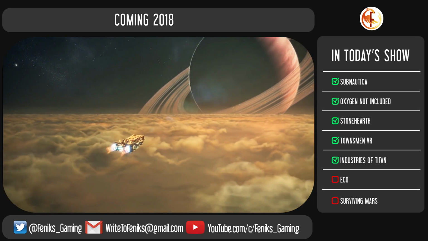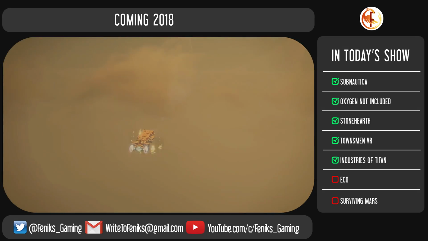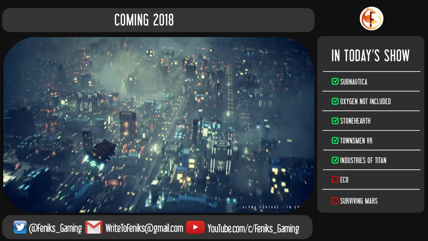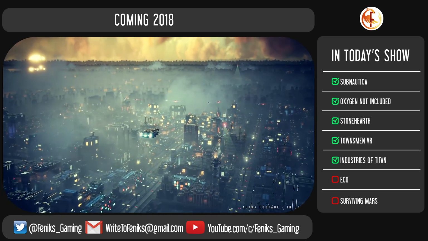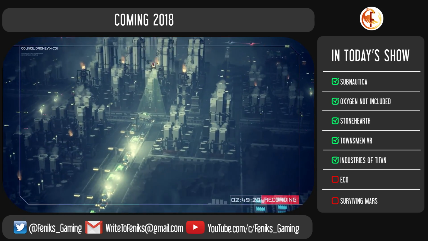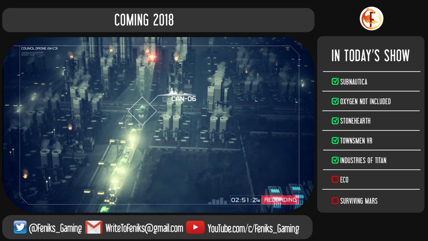Industries of Titan is announced to come out later this year. Industries of Titan is an industrial city building sim strategy game set on Saturn's moon, Titan. Your job is to create a sprawling industrial city, design the powerful factories and compete with the other great houses to take the stake of your claim to Industries of Titan.